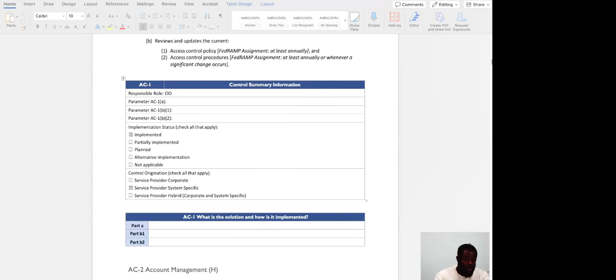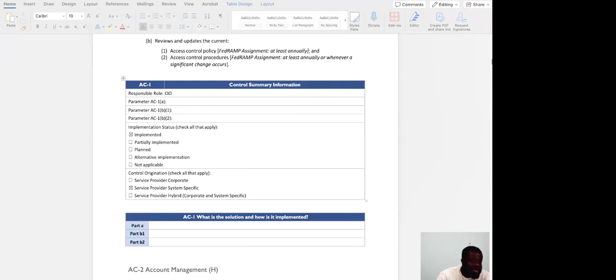Control origination. Now, when you say control origination, what it's trying to tell us is that the control that we are talking about is inherited. Please listen to me very well. It is inherited. But where are they inheriting this from?